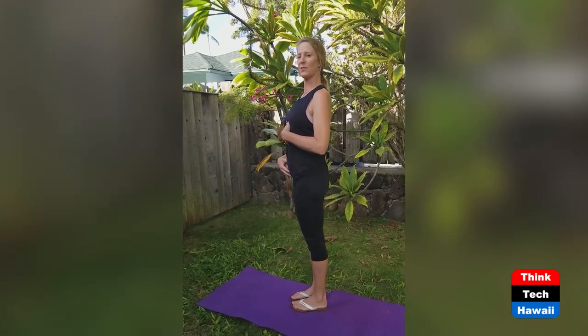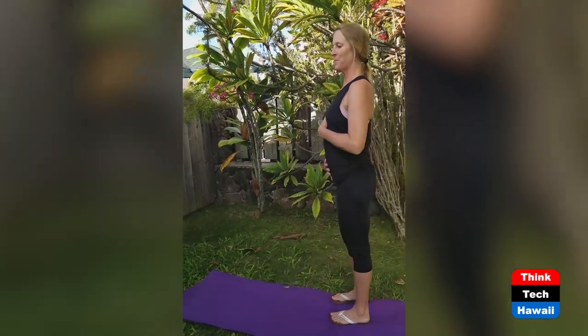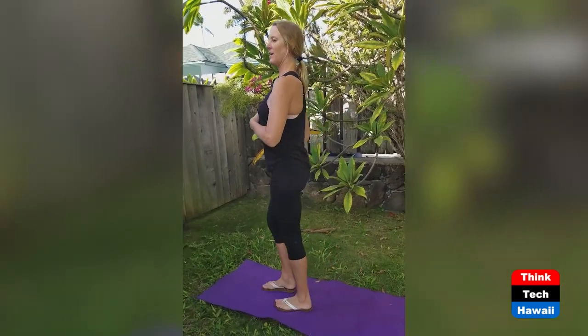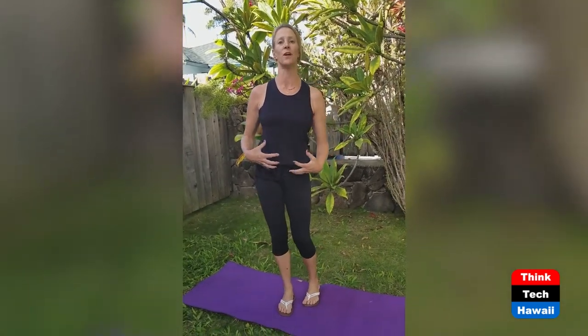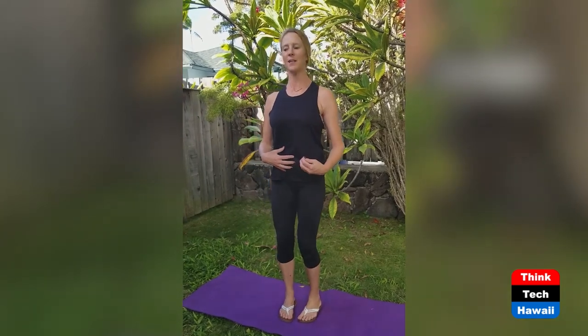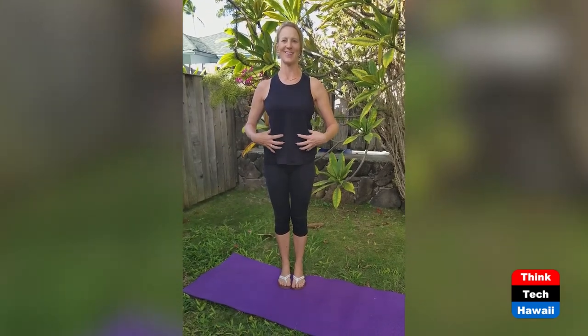It's the simplest way to use it during your daily function so you can be pain-free. Walk up one grocery aisle with your belly button in, the next aisle let it out, the third aisle pull it in again — to retrain your deep core to keep you stable. Also, belly button in when getting in and out of the car, belly button in when getting up from a low toilet, belly button in when getting in and out of bed, so you can have a pain-free body with a strong, healthy core.